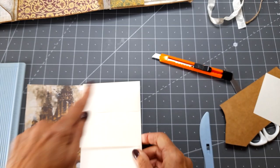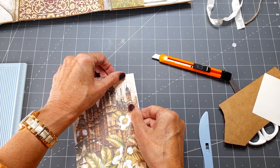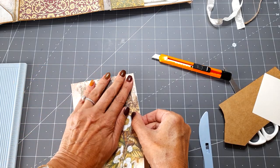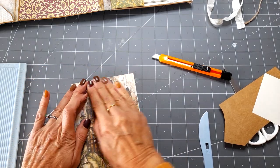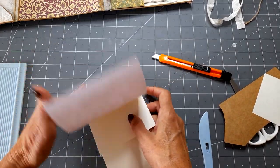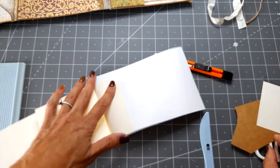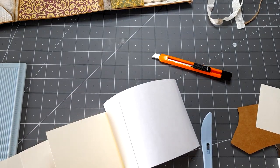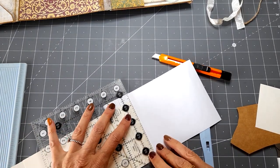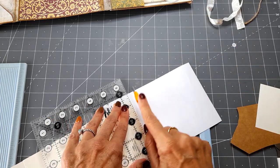So I've put some glue on that top flip, and I'm going to match up one of the corners. It's quite hard to see what I'm doing at this angle. I'm going to glue that on, so that's just glued itself to the first flip. And then I'm going to turn that over and cut the excess off. If I could see what I was doing.